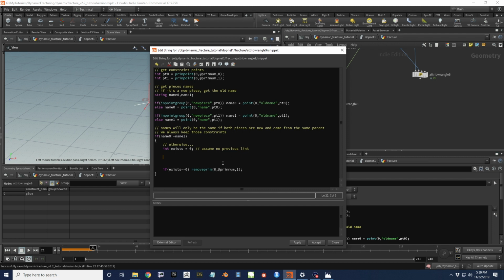So now we need to do the looping. Now we need to compare against that previous geometry. So first, we want to count. Basically, we want to count all points from existing. I'm going to call this from previous constraints matching name 0. So we're going to start and we're going to find all the points in the previous set of constraints that have the same name as this name 0 we have here. So we'll do count is find attrib val count. We're going to look in geometry 1. It's going to be a point attribute. The attribute is name, and we want to compare it to name 0.